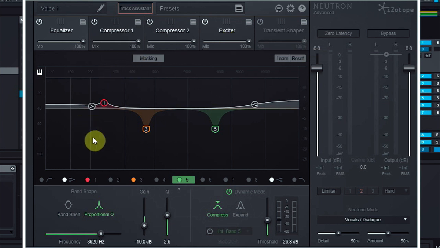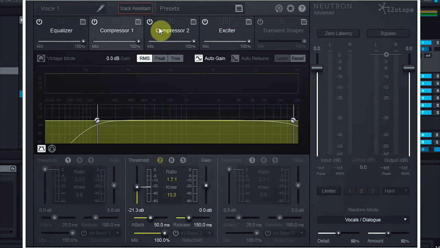So as you can see here on this EQ, we have this EQ filter number 5 here, which is a dynamic EQ, which is cutting down on, de-essing the audio, which is a very common practice. So you can expect to see that on most things. However, the amount and at exactly what frequency might change a little bit depending on if you're having a male or female, you know, falsetto or something like that being fed into it. You can expect that to move around, but the cool thing about it is the Track Assistant is going to do all of that for you.